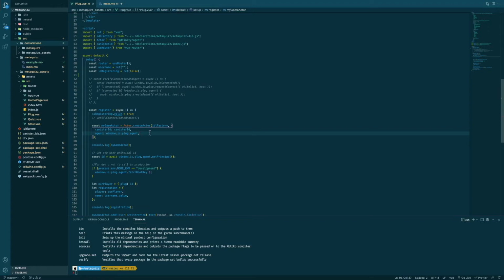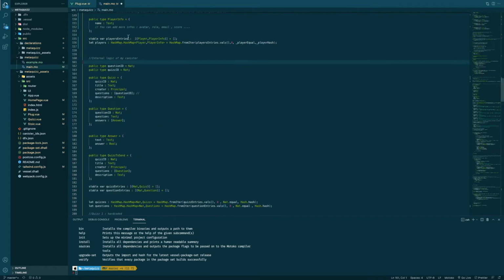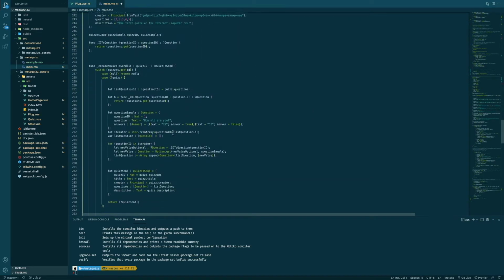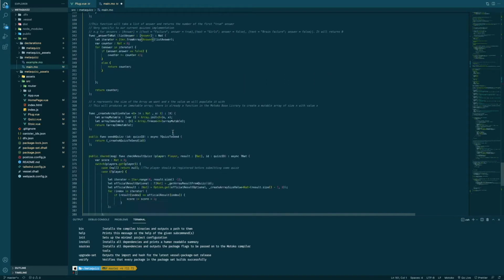And I don't want that. I want to register a player, and I want to keep track of its identity. So I'm using an agent, and this agent is using the Plug agent, window.ic.plug.agent, in the case of the user having the Plug extension, of course. And so what this does is that when my user calls my Motoko function, sorry, let me find the function.